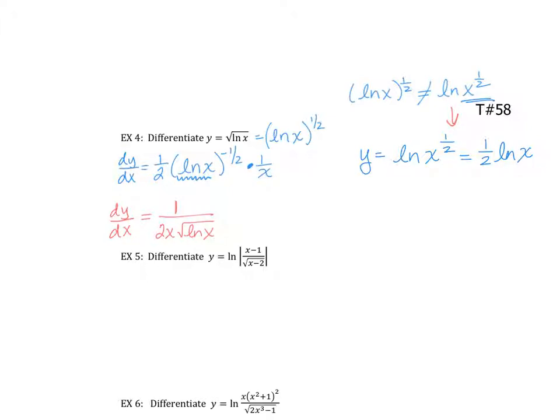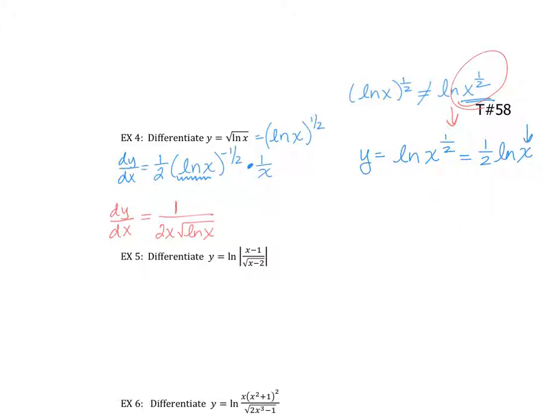That makes it so much easier. If you can make your argument easier because you know you're going to have to take the derivative of it, then do that. Well, that's a piece of cake because, remember, when you have a constant, he just kind of comes along for the ride. I'd have the 1/2, the derivative of ln of x is 1 over x, so my derivative is 1 over 2x. That's super fast. Much faster than putting that on bottom, taking the derivative and putting it on top and having to simplify. You would get the same answer, but oh gosh, log properties are going to make your life easier. Now let's look at the next problem because it leads us right into that.